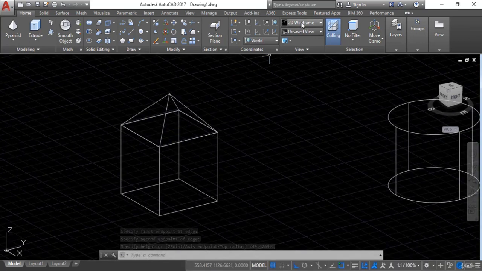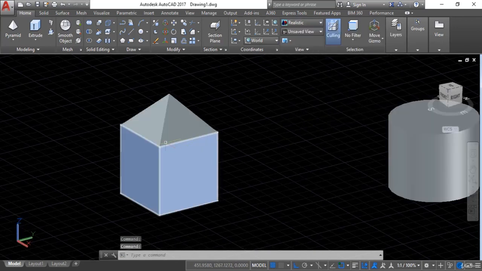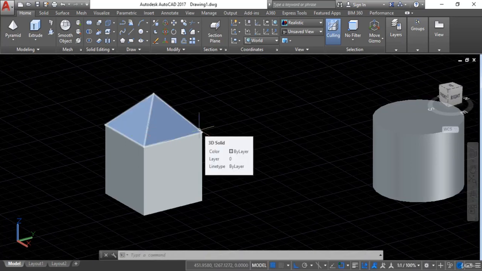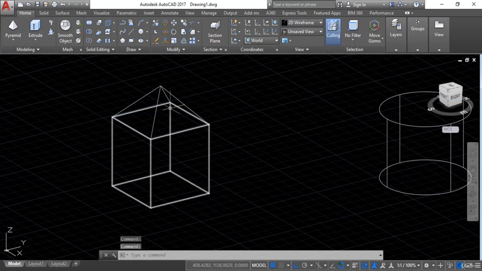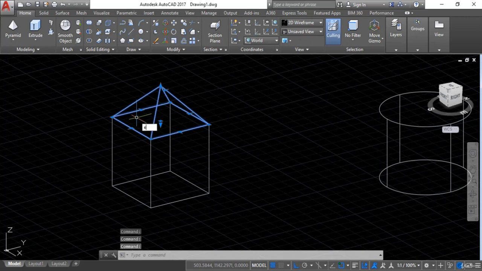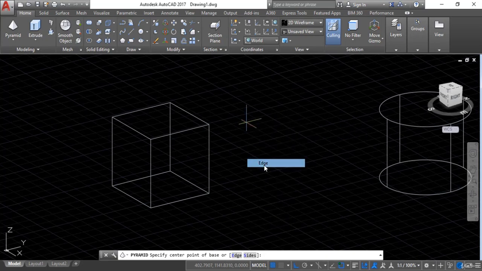Okay, for example, I want to change this to a realistic view, and now you can see it is on the top of this box. Now I want to put it on the side of this box. For that, I will go here and change to 2D wireframe, and I will delete this one for right now, and I will activate the pyramid command again, right click here and click on the edge option.